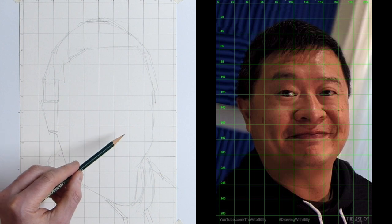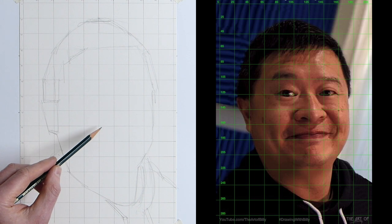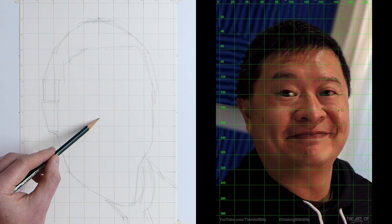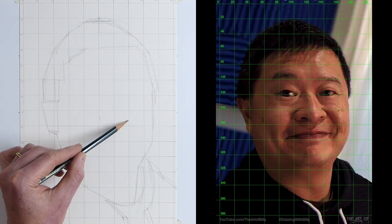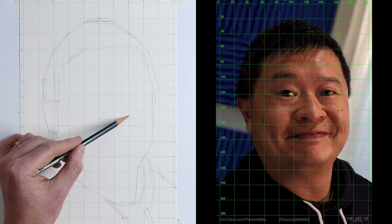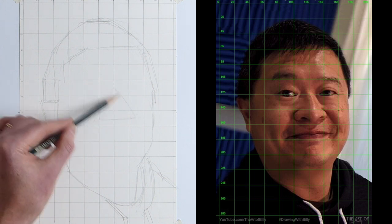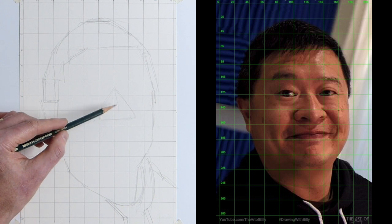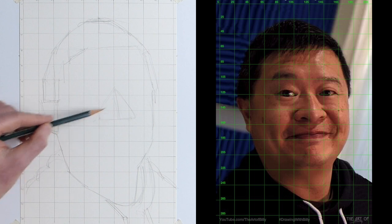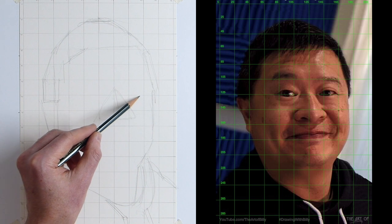Now, Tom's nose. We'll start with his actual nose. And it's right on the 105 line, and it's above the 165. So it's about here. And we just want to come across. And you can see it goes across those two squares, and it comes up above the 125. So I'm just drawing a triangle. And we can put a line down the centre, divide the triangle, because you can see you've got a strong highlight in the shadow on this side, as opposed to on the other side.